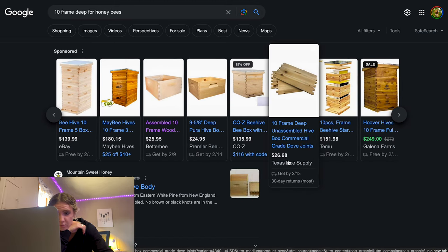All right, so we also have our medium frames. So let's go ahead and look at medium supers. In a quick Google search, I'm also seeing Honey Run pop up again. I got all 50 of our nuke boxes that we bought last year from Honey Run, and they are amazing quality. I was so impressed. They're so easy to put together.